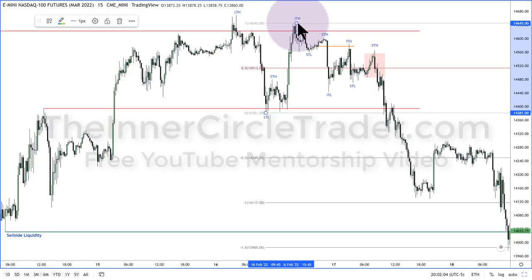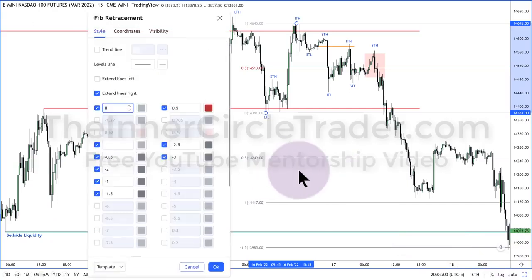So if you anchor your fib to the intermediate-term high down to that low, which is a long-term low, the projection is -1.5 standard deviation, and there's your low. How much lower than this can it go? That's one way of determining it. Now I know what you're asking. What are your fib settings, ICT? There are my fib settings. Okay.